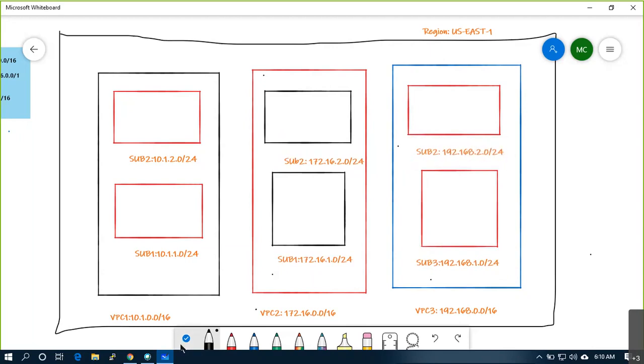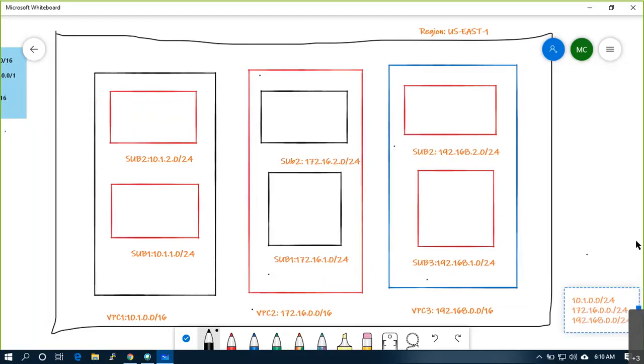Everywhere I have skipped this. One of the ranges 10.1.0.0/24, another one 172.16.0.0/24, another 192.168.0.0/24.